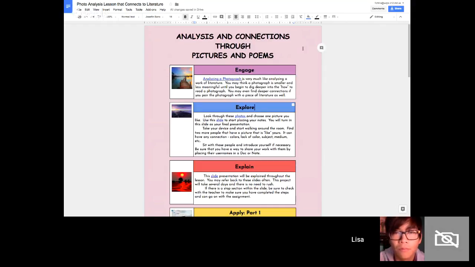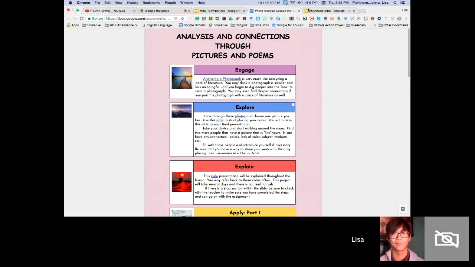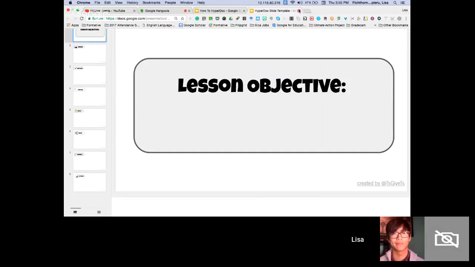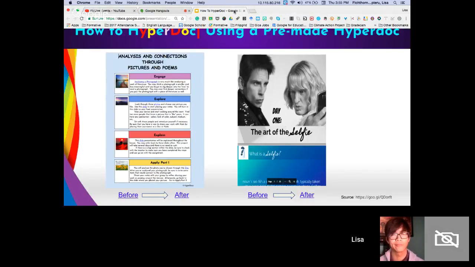And sometimes just the aesthetics of it really helps the students feel a little bit more comfortable, because they see that everything is sort of broken into parts. So I might say to a class of on-grade students, today we're going to look at the engage and the explore. And if you want to go to the explain, you may, but these are the two boxes we're doing today, and it just makes them feel a little bit better. And sometimes you can make it so that it's not so linear, but for that one, I made it very linear. So I'm going to get out of that and go back.